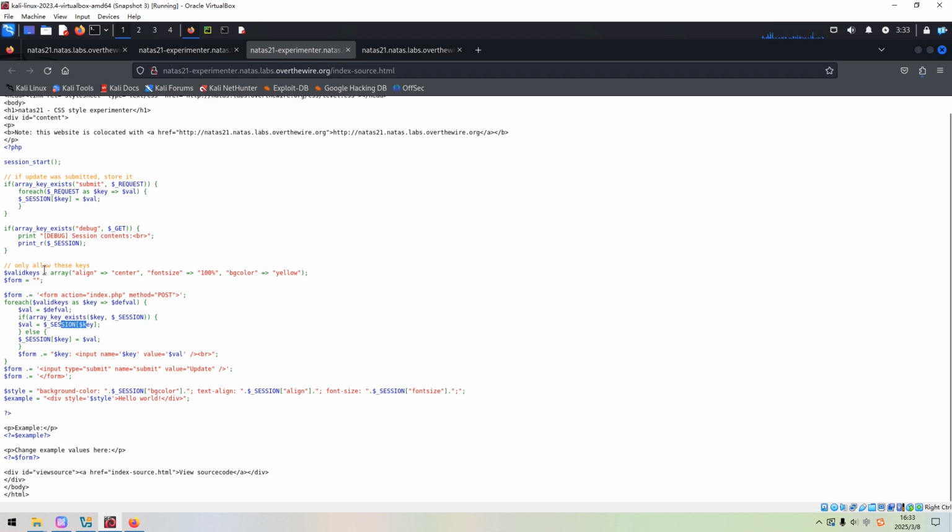So although here it is defining valid keys, this block doesn't restrict any key and value. So besides these keys, we can add our own key into this request array, and its value would be transferred and set to the session array.